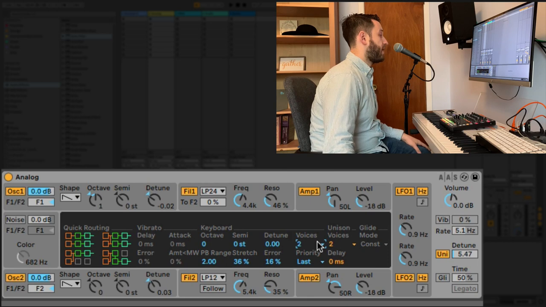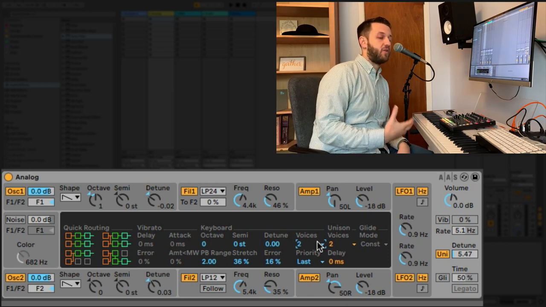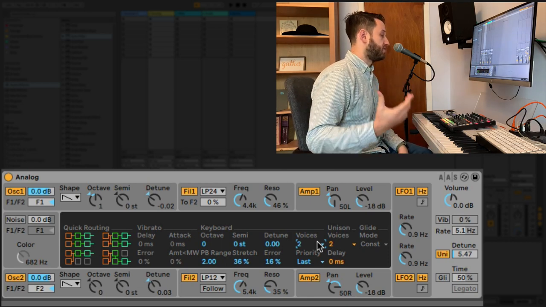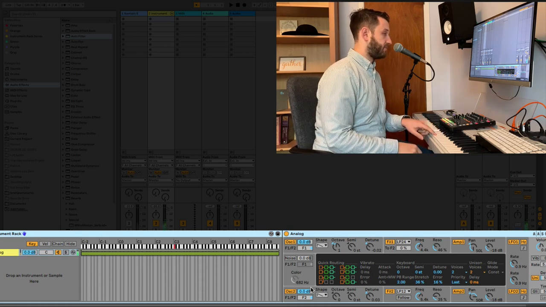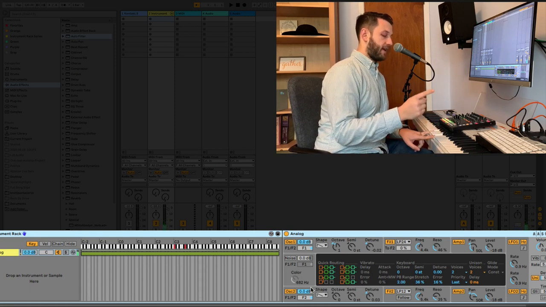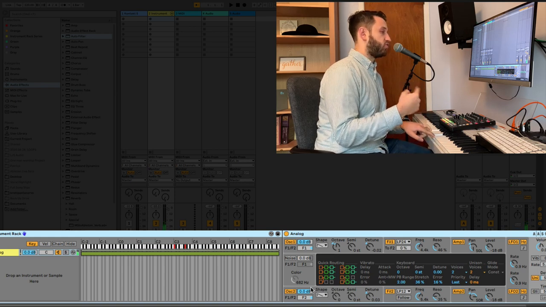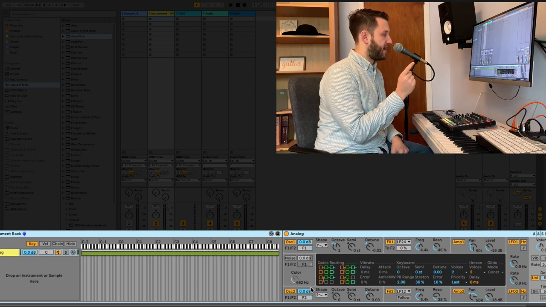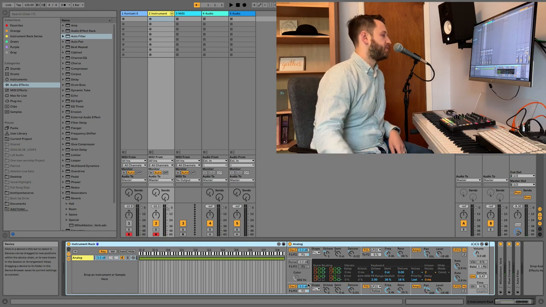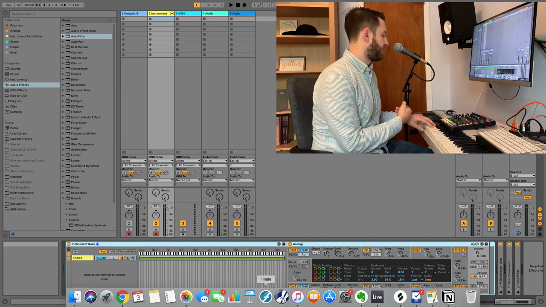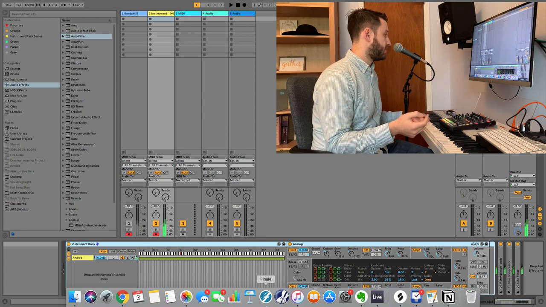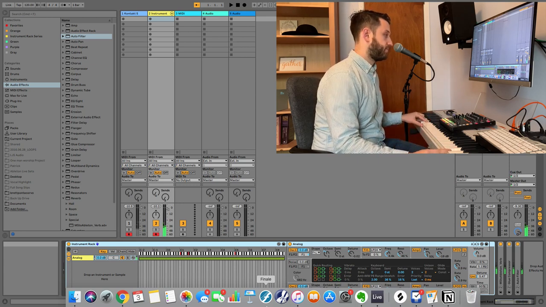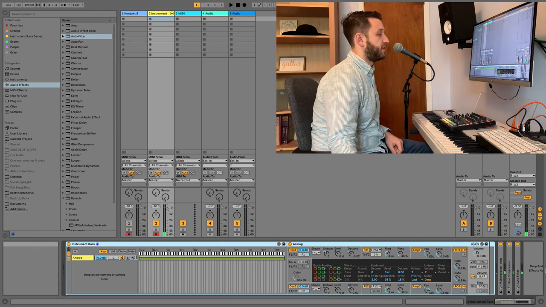And these two parameters work together to tell Ableton how to phase out old notes that you've played. So when I play this C, and this C, I'm playing 2 right now. Now when I play my third note, it's going to drop out the first note. Now you'll notice you don't see it on the instrument rack because that's the MIDI entrance, but you can kind of hear it if you listen. I'll do it a little bit lower and higher so you can hear the extremes. So the last note that you play gets dropped out.